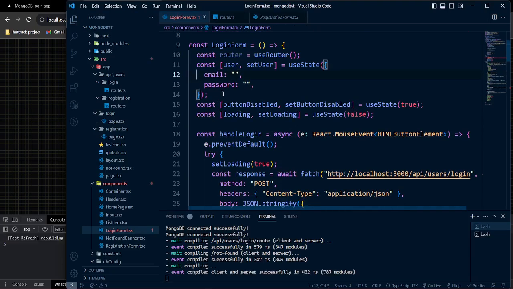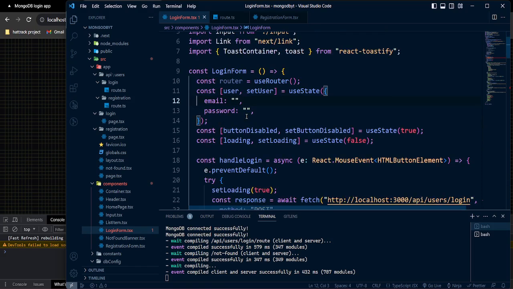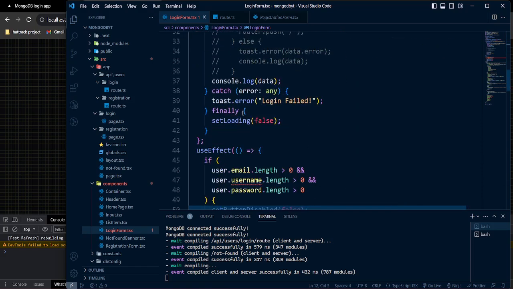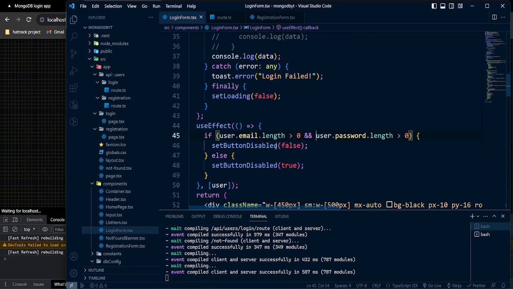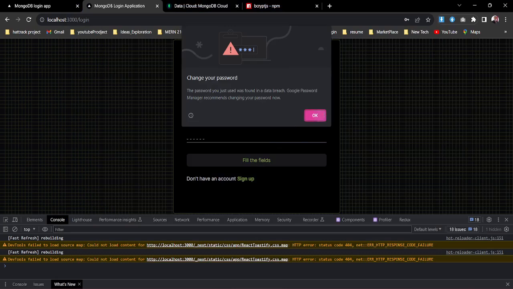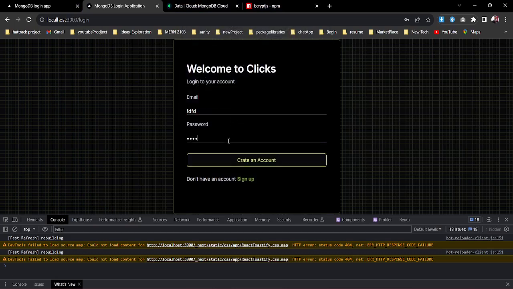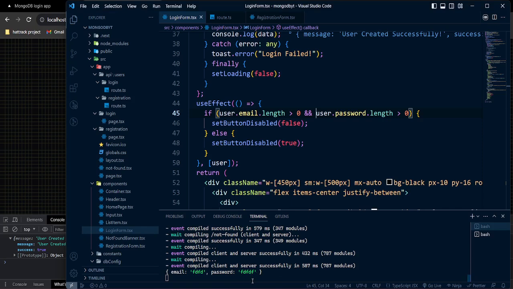So if we keep it failed, it will not give us that. And also we don't have username, and here also we don't have username. So just the simple mistake we are doing, but be careful once you're typing that. So now we will be able to talk to the API. If we click, as you see, we're getting a message, user created successfully, and also we are receiving the user. Now we'll be able to talk to the database.